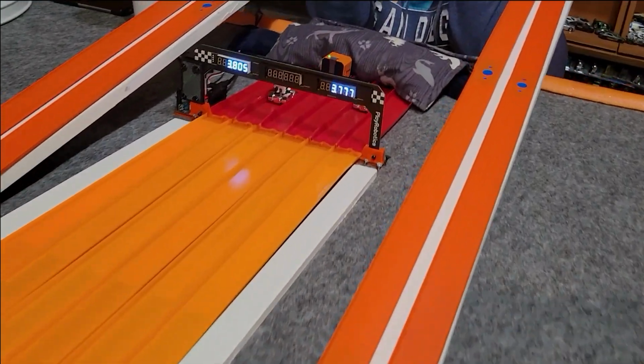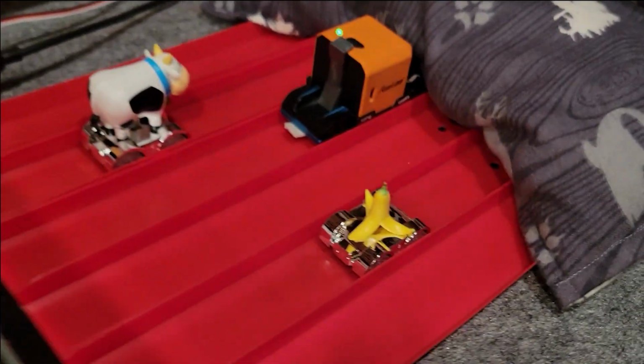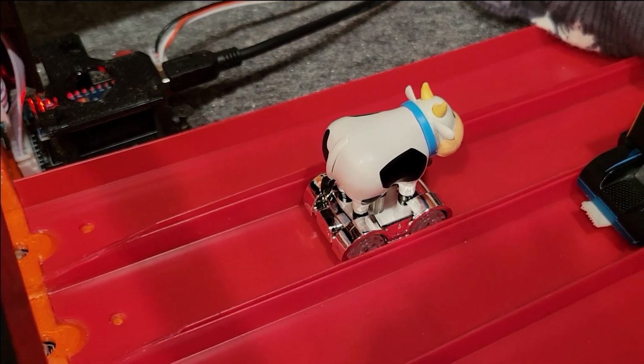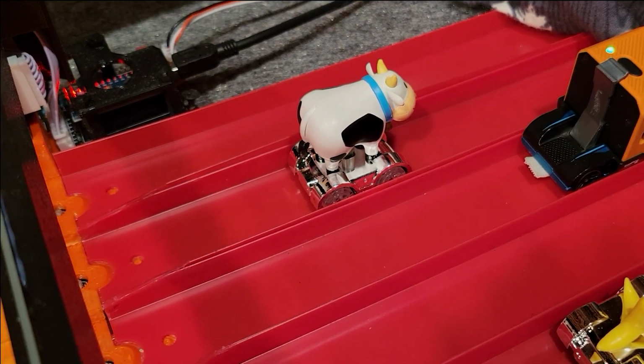Close race, but it looks like our current champ, Banana, got a 3.777. Pretty nice. And Cal over here got a 3.805. Okay, Cal has got to beat Banana in the next race and get a better time than 3.777.